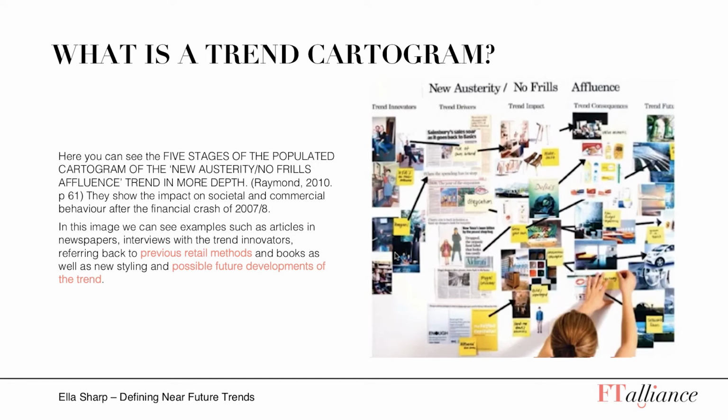And often this group would scavenge skips at the back of supermarkets for food discarded because it was near the sell-by date. Sometimes they were connected to the no-frills affluence group of people. They might be their children, adult children in their late teens, early 20s, who could easily be at university.